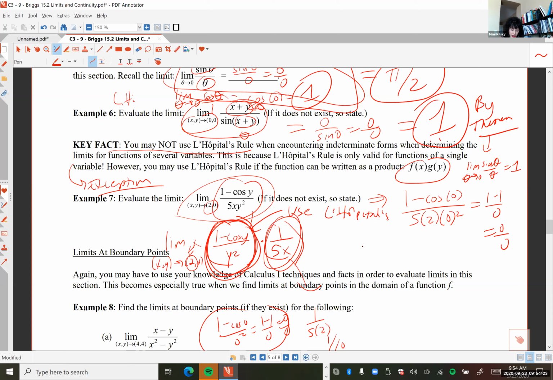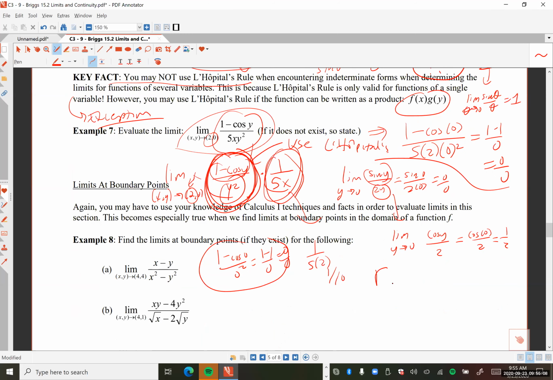So you go, okay, I'm going to take the limit as y goes to 0, and you take the derivative of the numerator. Let's see, the derivative of 1 minus cos is what? Sine of y. And then you divide by the derivative of y squared. I think that's 2y. And you're like, oh no, I'm going to get another one of these 0 over 0. Oh shoot, now what? Oh, you can use L'Hopital's again, fine. So you're still going to take the limit as y goes to 0. The derivative of sine y is what? Cos y. And divide by the derivative of 2y, that's a 2. And then cos of 0 over 2 is 1/2, isn't it?